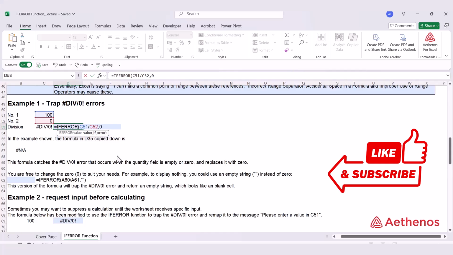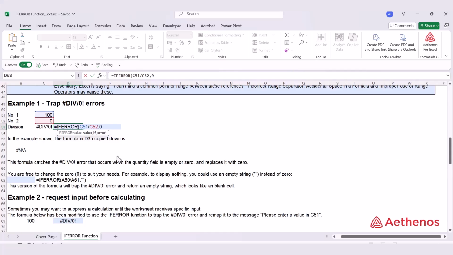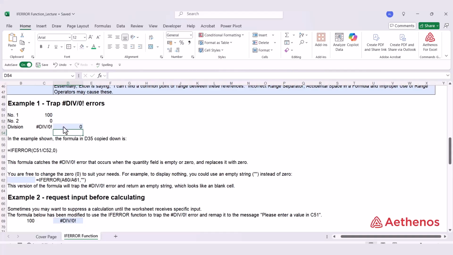So we can type IFERROR, 0, and close the formula, enter, and now you get a 0 if you get a #DIV/0! error.